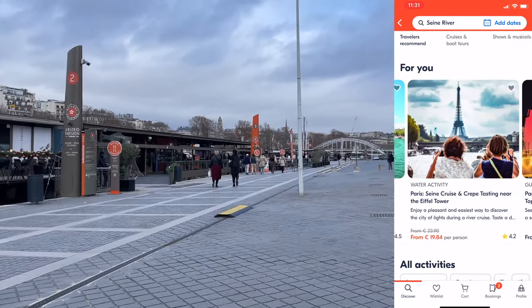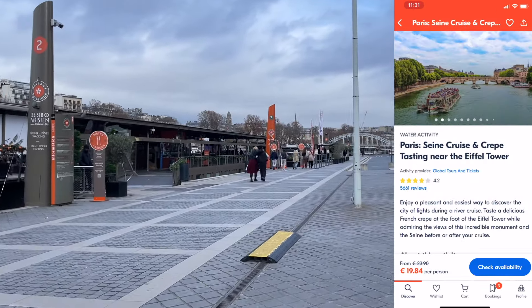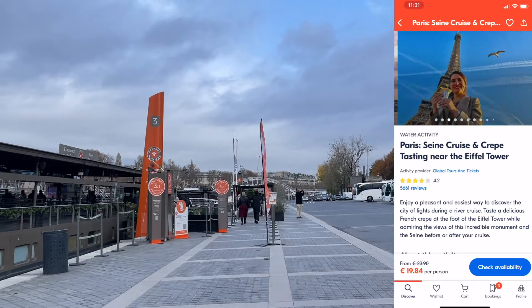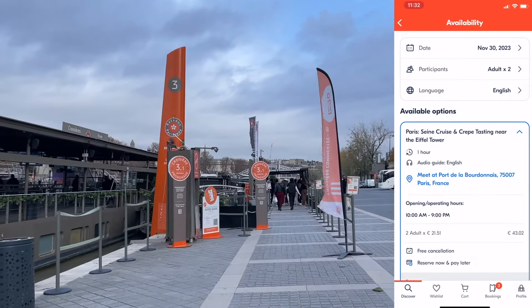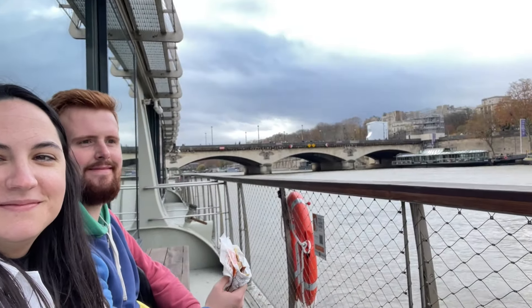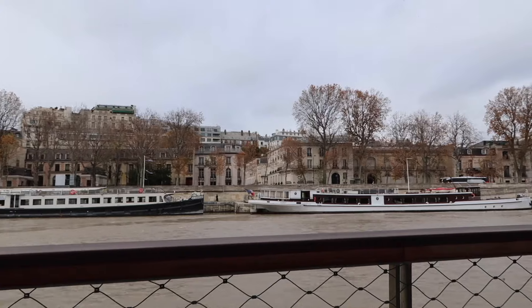Get Your Guide is a really cool app that has over 60,000 curated experiences in more than 3,600 destinations worldwide. It includes everything from top sites like this one to very local tours. Their experiences are provided by knowledgeable local experts, and what we love most about the app is that they offer 24/7 support, free cancellation up to 24 hours, and no printing of tickets required.